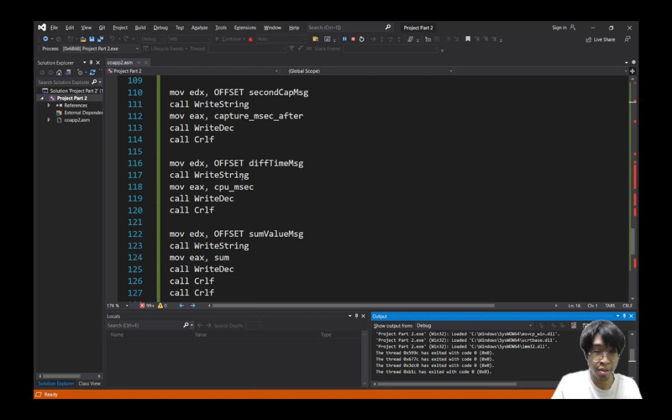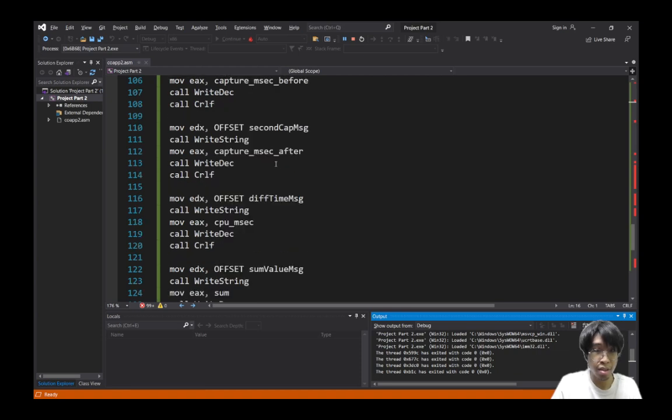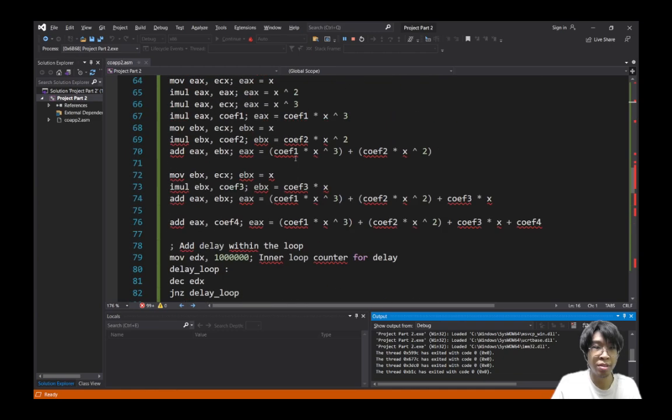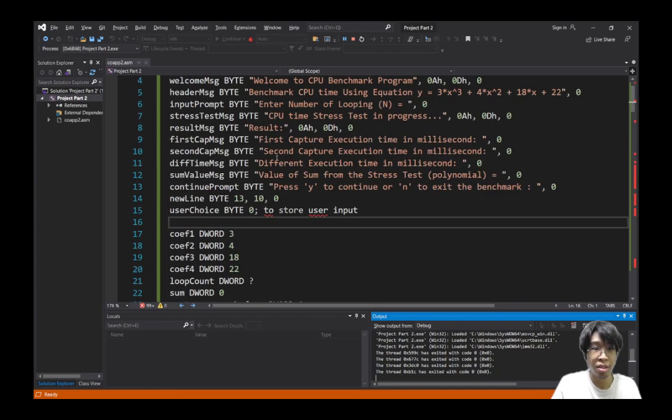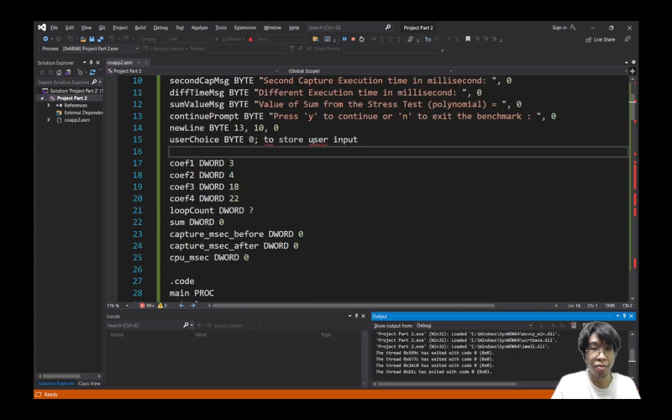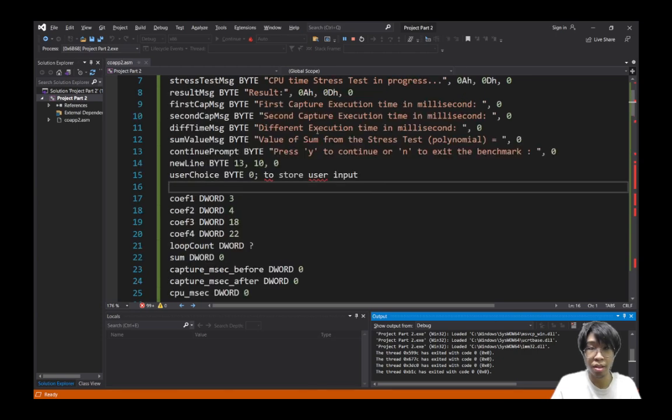Okay, next, we write the first capture message, which is the first capture execution, and then the second, and then the difference between them. Then we take the value of sum from the equation.